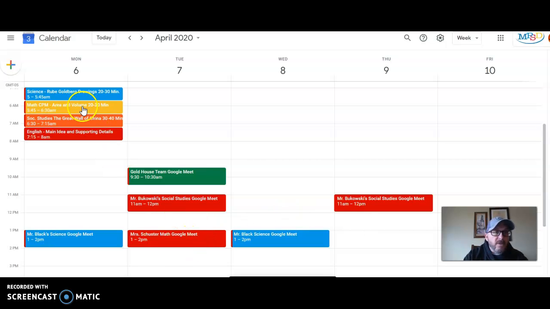And if you look up here, you notice I put it under yellow. So I'm just going to right-click that, and it'll change to yellow. So now yours are color-coded. And again, this will be a screenshot, not printed, so the kids will see the color-coded, and they'll say, oh, blue is Mr. Black, red is Mr. Bukowski, yellow is Mrs. Schuster, orange, orange. So Dave, I would have to go and change you to orange here. And then we each have a color-coded thing.